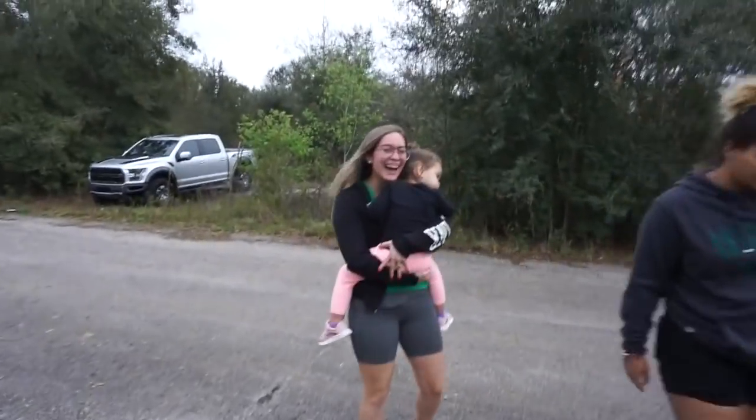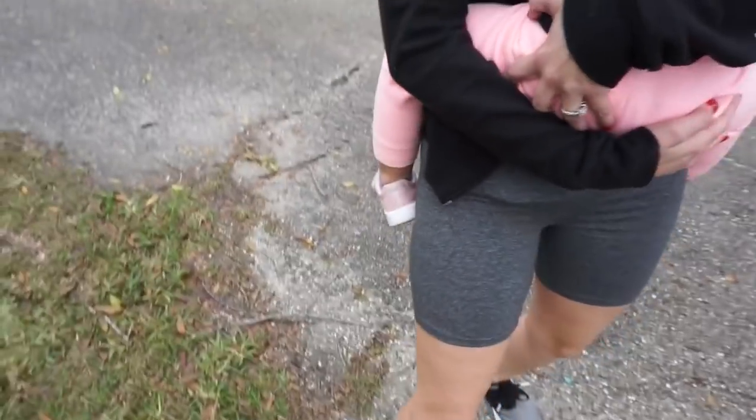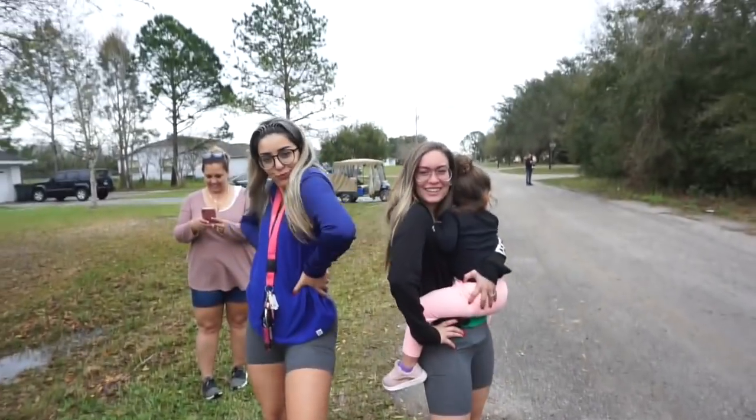This is gonna be hard to put in there. Brittany, why do you want a baby? The shorts? Dude, it's so funny because mine are so long. I know, so mine are short. So short. My legs are so long. Can you tell we went shopping together? We're literally wearing Adidas too.